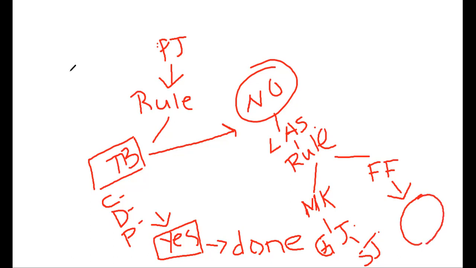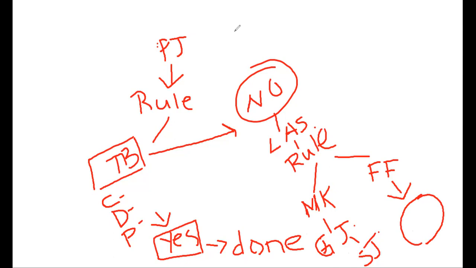So basically we go from our PJ to our rule. Traditional basis, we run through that quickly because they usually don't involve that. If it is yes, then you're done. If it's no, we go to the Longarm Statute. Give your rule. There's two pieces to it. There's the minimum contacts. There's the fairness factors. And remember, general jurisdiction and specific jurisdiction. And then argue your fairness factors and give your conclusion. So that's pretty much the write-up on that one.